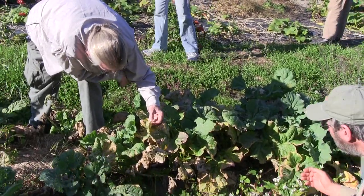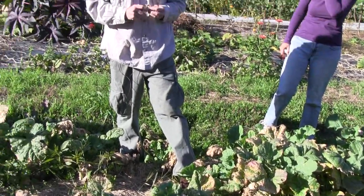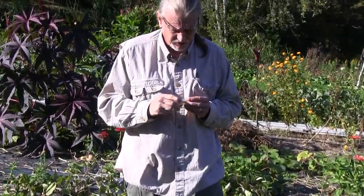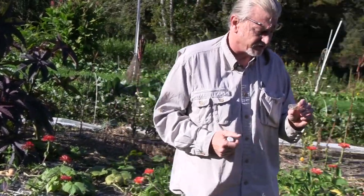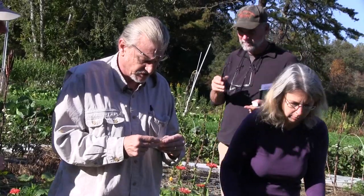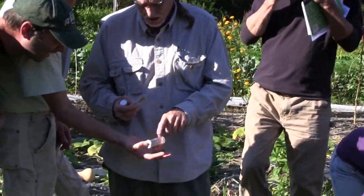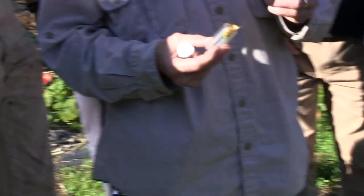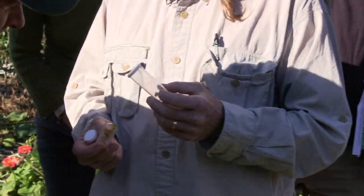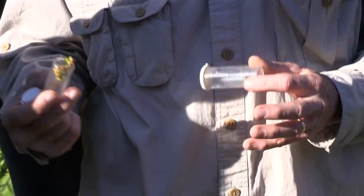Okay, here's... if you guys haven't seen a little tiny harlequin bug, it takes all of my effort not to squish this thing. Okay, so here you go. Here's the nymph. There's another guy in there, too. This little guy. Oh, cool. That's a syrphid fly pupa. Oh, okay. So you get a gold star. You caught the beneficial.